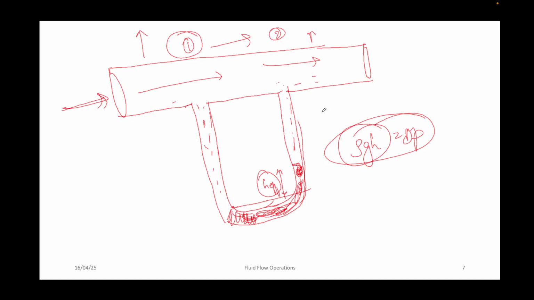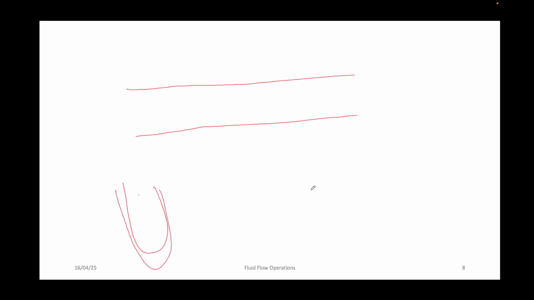And then we also have inclined manometers, which are a modified form of U-tube manometers. Inclined manometers are used for measuring very slight changes in pressure. It looks something like a U-tube manometer. A U-tube manometer will be like this, whereas an inclined manometer will be of this orientation. Liquid will be filled in this column.